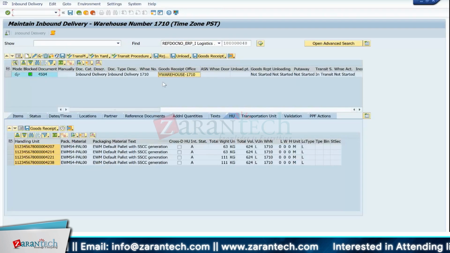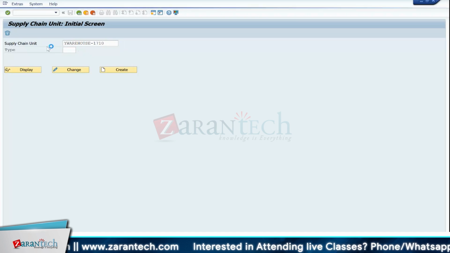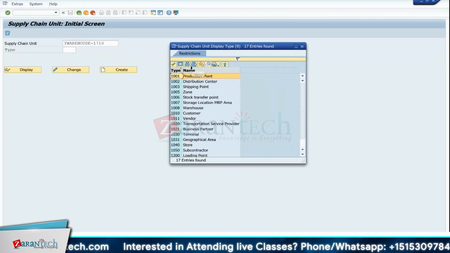Okay, so if I copy this supply chain unit, let's see what the important attributes are that are maintained over here. When you are creating a supply chain unit, you would see that there are multiple types. What are the different kinds of supply chain units in the EWM environment?